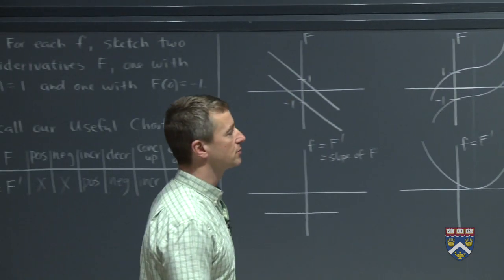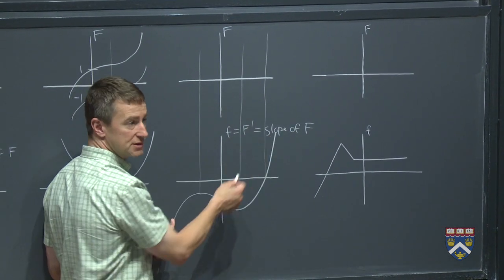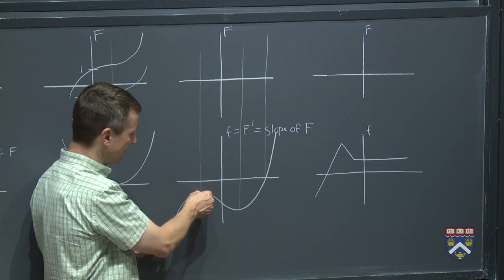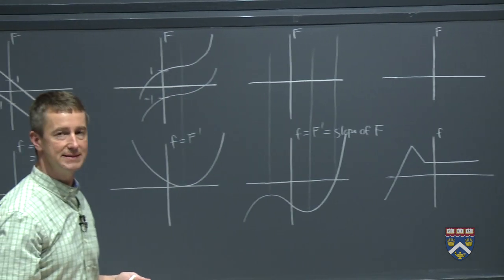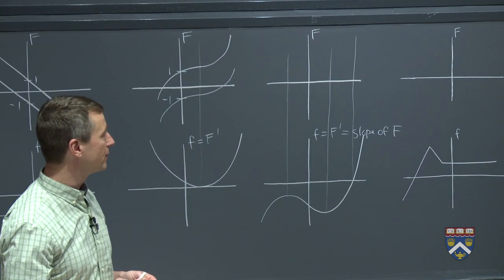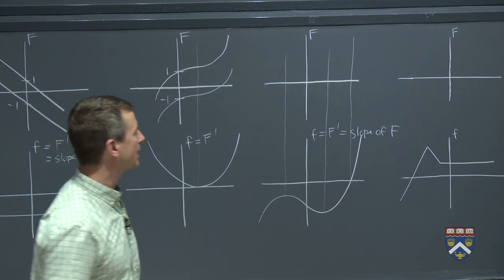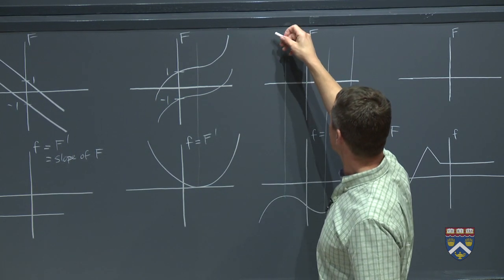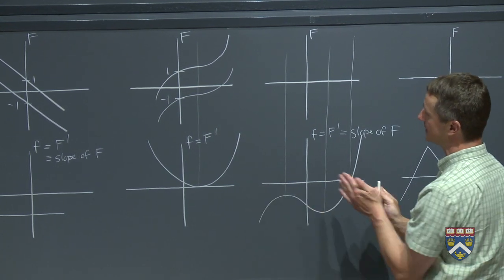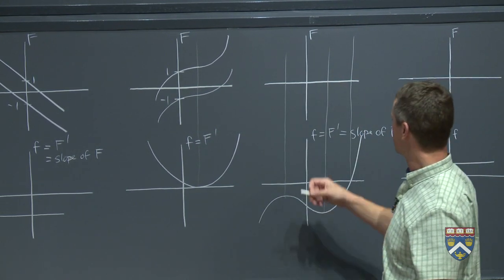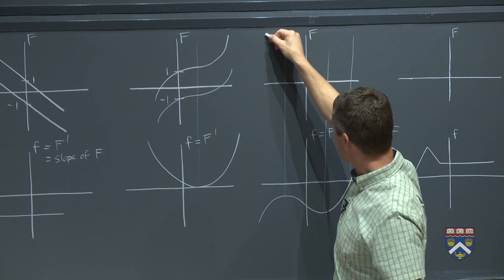Let's try to draw this without using the chart as much. This down here is a graph, as we've said, of the slope of big F. So what do we know about the slope of big F? The slope of big F is negative, but getting less negative. So what does it mean if your slope is negative, but getting less negative? What does your graph look like? Slope negative, but getting less negative means decreasing, but concave up. So if I start up here, the reason I'm going to start high is because big F is decreasing almost all the way, because big F prime is negative, and I know I've got to hit a positive y value. So I'm going to start off up here. And we are decreasing and concave up is what we said.